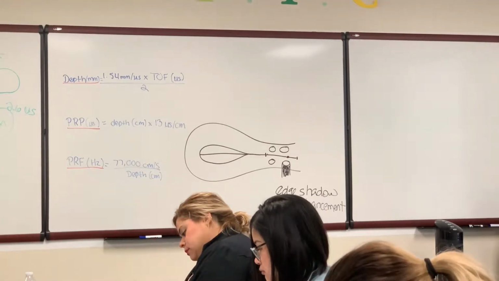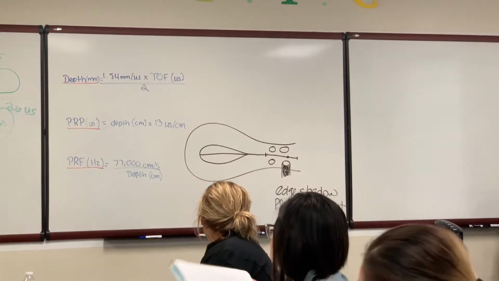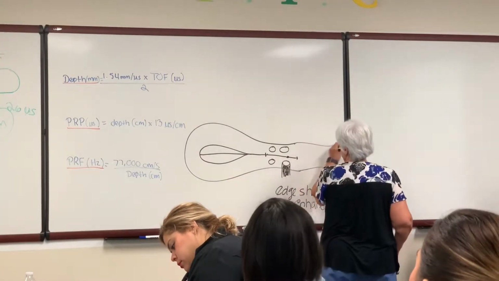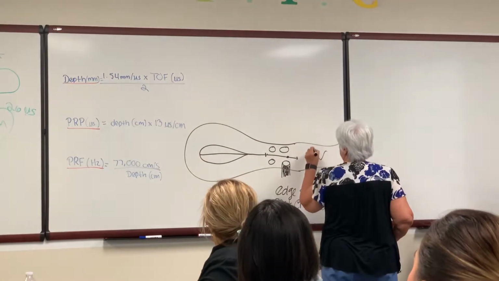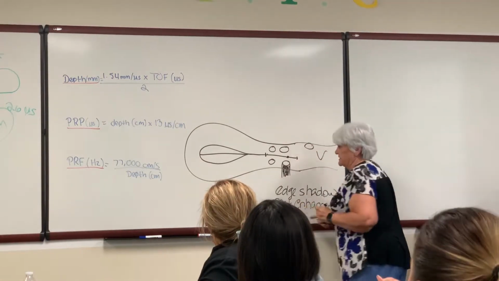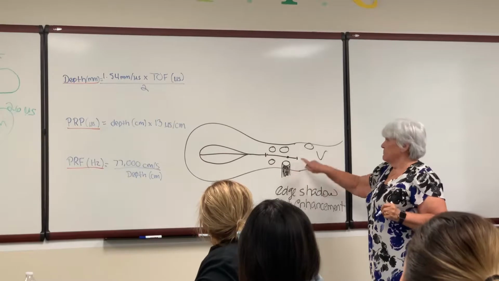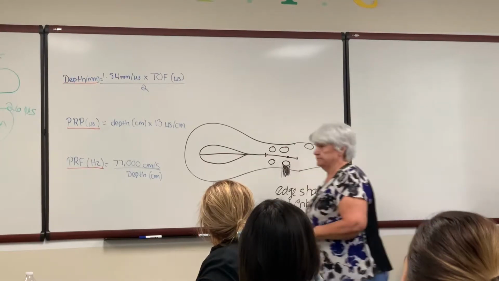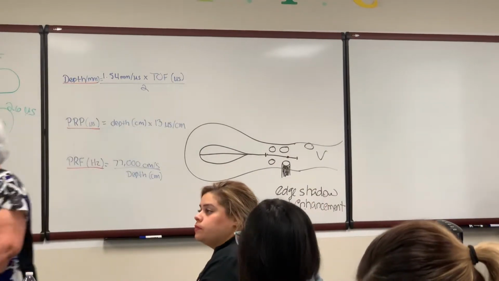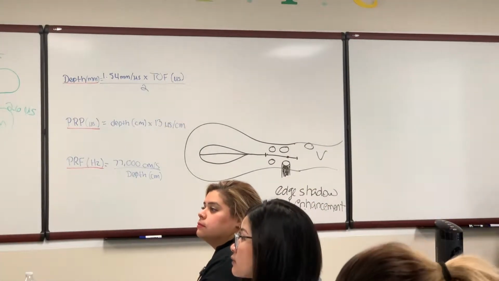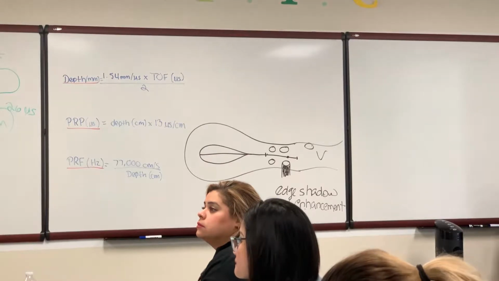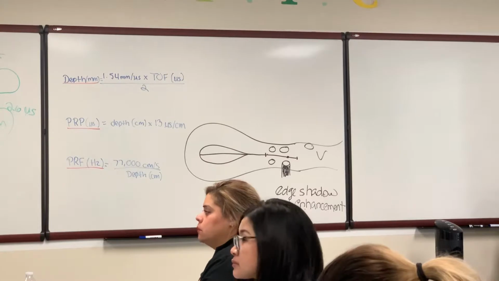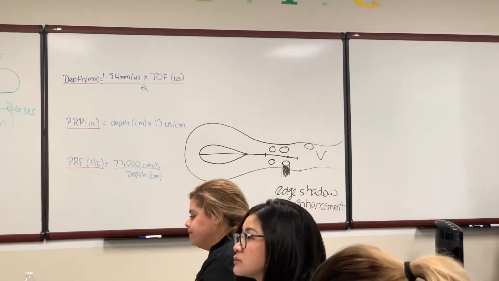What's in the vagina? What's pathology inside the vagina? A Gartner's duct cyst. So here's my vagina, okay? And I could have a Gartner's duct cyst. Same thing can happen: posterior enhancement and edge shadowing. Gartner's duct cysts come from the Mullerian or the Wolffian duct, depending on what is left.